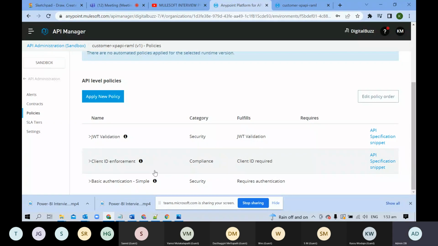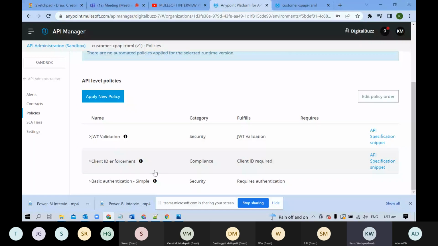Okay, so there will be a third party. They will provide a third party JWT token service. You need to buy their subscription, and then they will give you their public key. You need to configure their public key in this particular policy. And then before making a call to this API, first you will make a call to their API, and they will give you one token and you will pass that token in the authorization header.